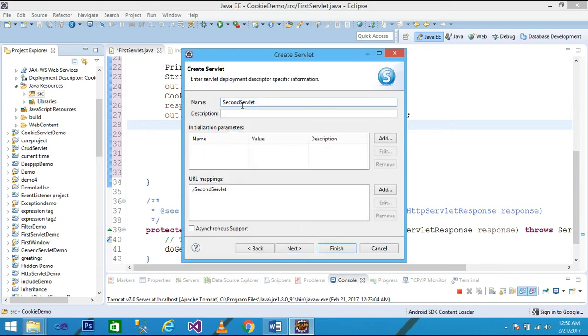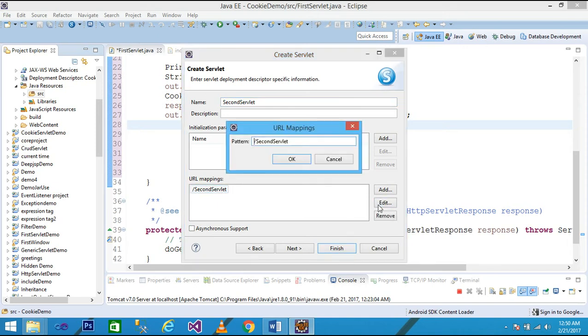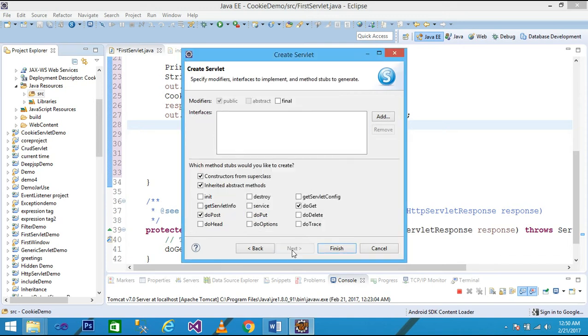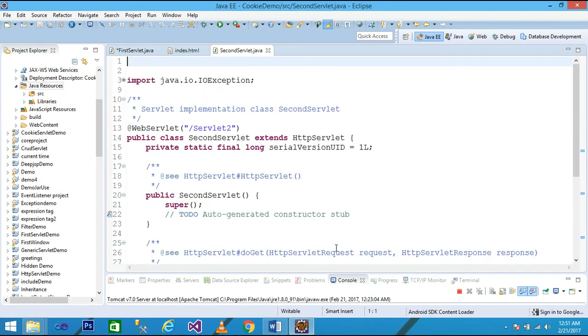The name of my servlet is SecondServlet and the URL is servlet2. I edit it and write servlet2 and click on OK and then click on next. Where the methods are displayed here, I check the doPost method and doGet method and then click on finish.